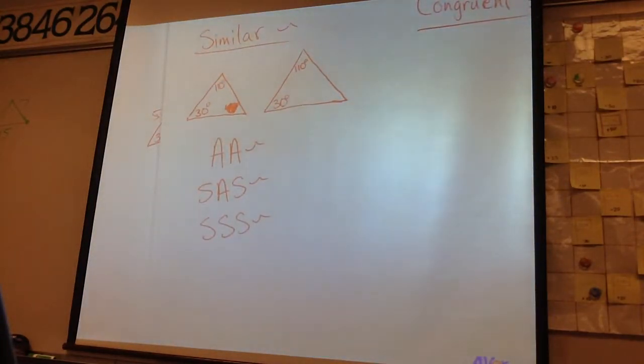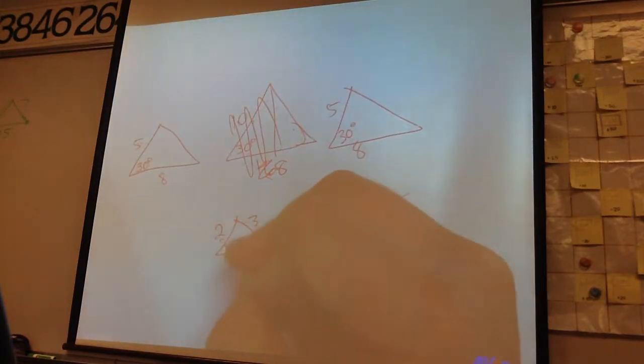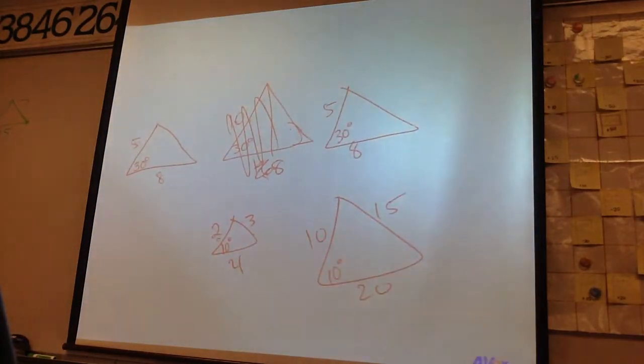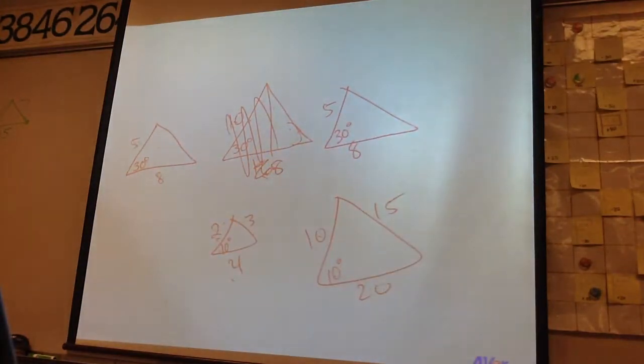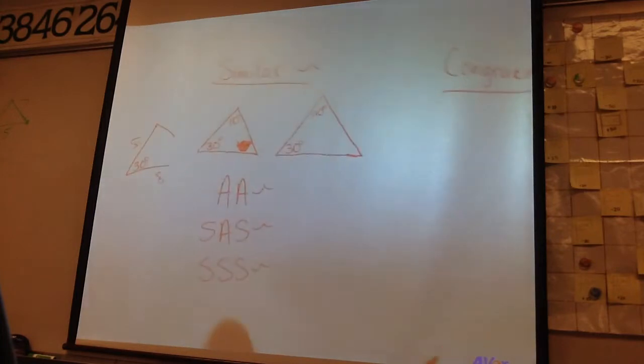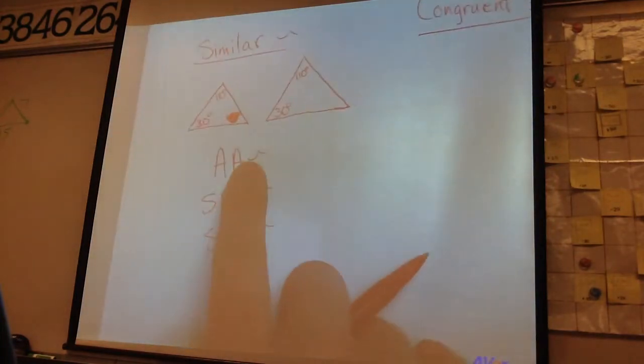And those are the only ways that you can prove triangles are similar, if you have one of those three conditions. I mean, you could have extra stuff. I can have side, side, side, and an angle. Hey, that's great. That's even more proof that they're similar, because it's side, angle, side, and it's side, side, side. So this is just like the bare minimum. I need to have at least these things.